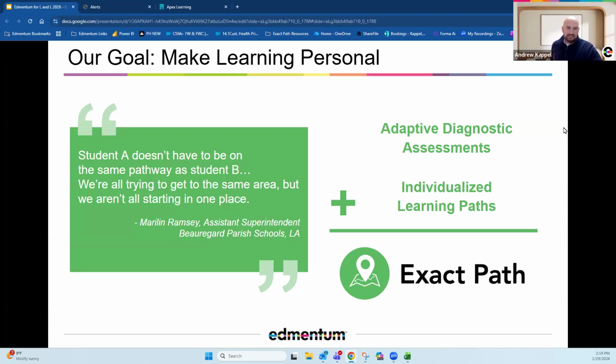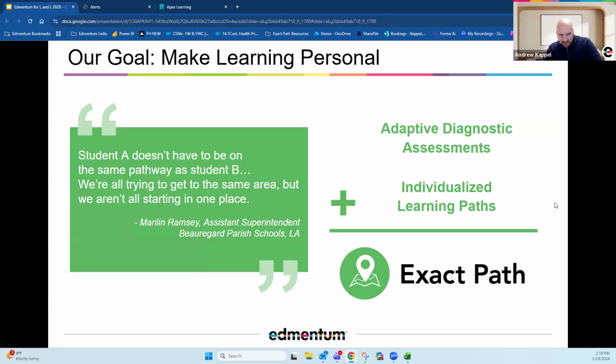Once they've completed that diagnostic assessment, the second portion of Exact Path is it creates an individualized learning path. That individualized learning path is based on the results of that diagnostic assessment, and that is what Exact Path is.